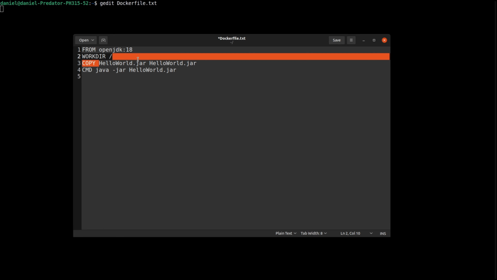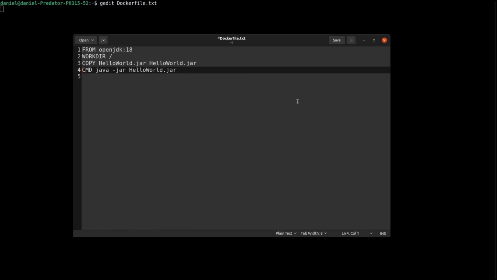So we'll copy this local file system jar file to the root working directory of each container created from the image we created. And finally, we simply execute the java -jar command over the copied jar file helloworld.jar that we have copied to the container.